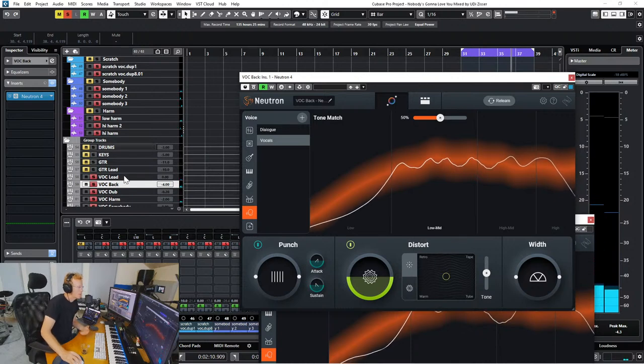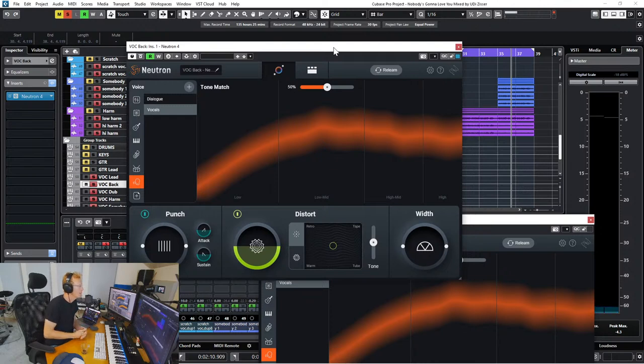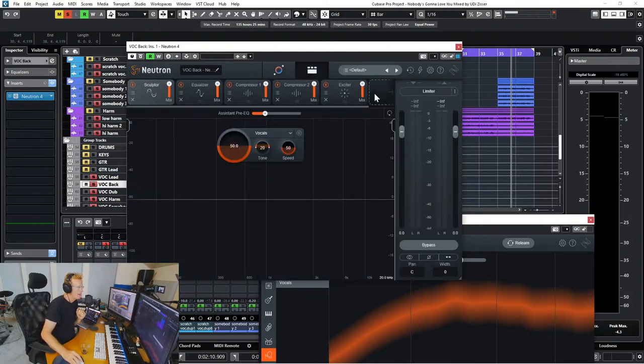Right, so we have this part and I have the back vocals here. And again, if you're just joining, I'm checking out Neutron 4. This is maybe the second time I'm using it, so I'm learning as we go, though I did watch a few videos and did my homework. What I want to show you guys is the unmasking. The idea is that we can send one track into another, and then unmask.